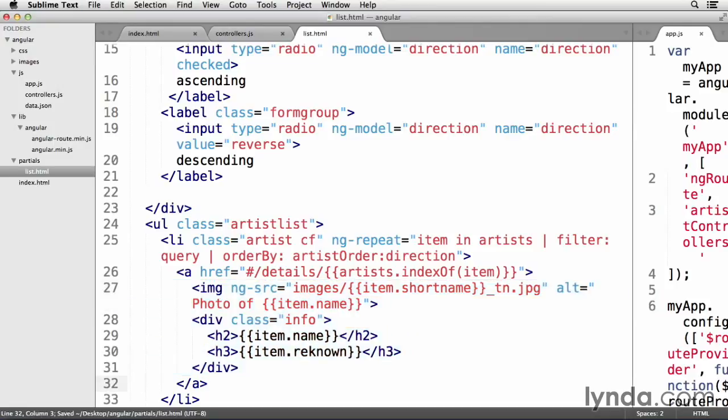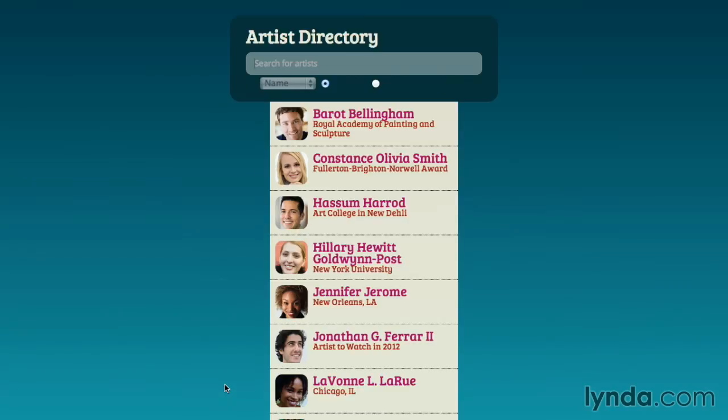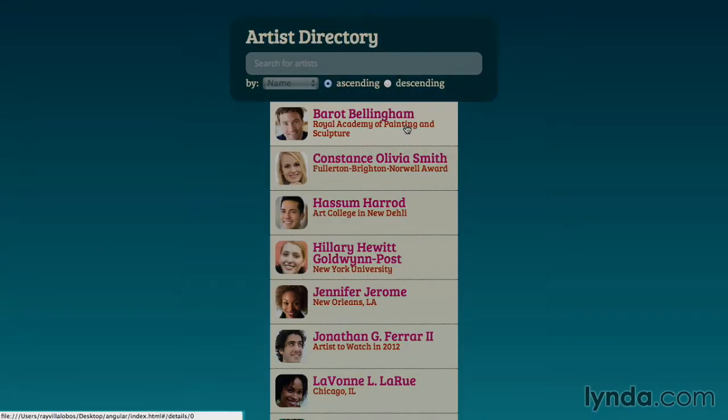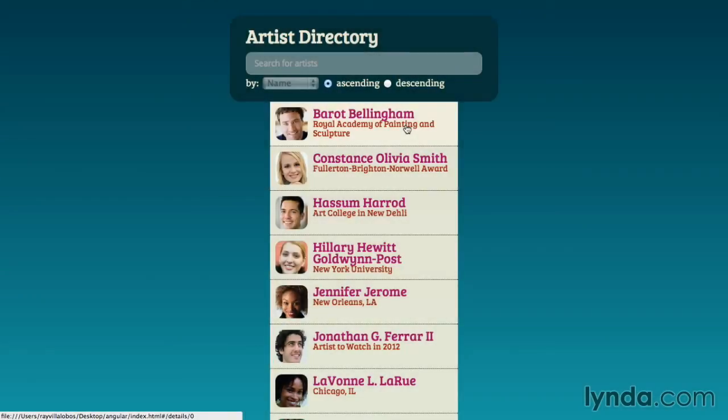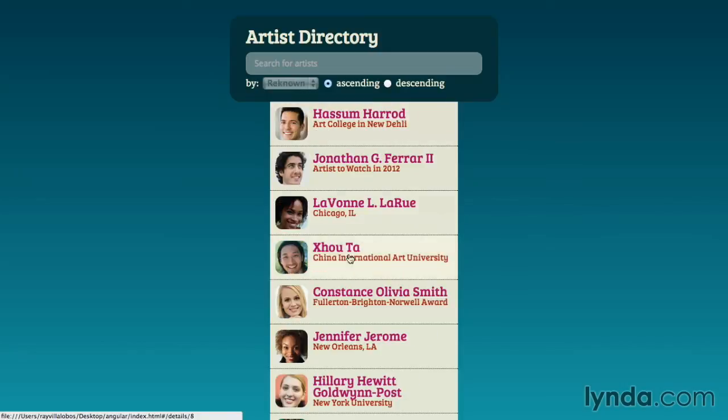All right, let me go ahead and save this. And I'm going to switch over to my application and just refresh. So the difference here now is that when I roll over these elements on the bottom left-hand side, which is the status, you can see that we're now targeting the index.html page plus a pound sign, then the details partial, and then one of these items. These are going to be changing depending on the details. And that's going to be affected by how these are organized. We now have all the basic wiring for our second partial. All we have to do now is build the template itself. We'll go ahead and get to that on the next video.